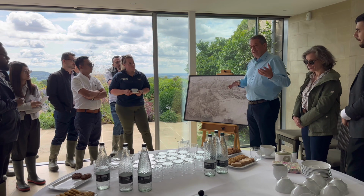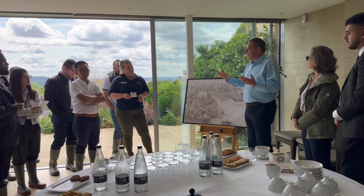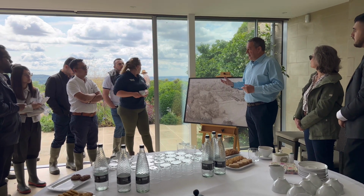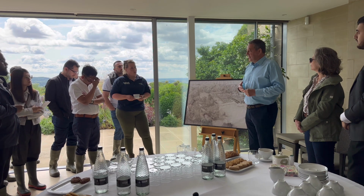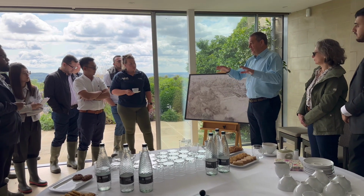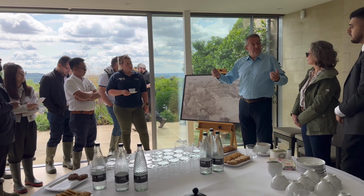I think, as we were mentioning to a few people earlier on, we're a bit lacking in rain at the moment. It's been very dry, particularly in June, so we desperately need a little bit more rain. We've had a great first cut of silage, but we want a little bit of rain for the stock we've got out, and also for a second cut of silage. So we've got plenty for winter feed.